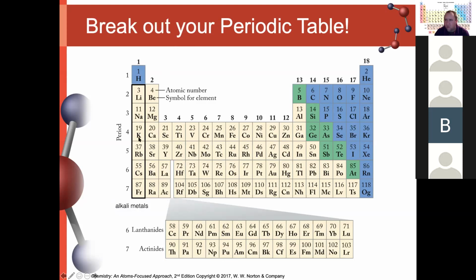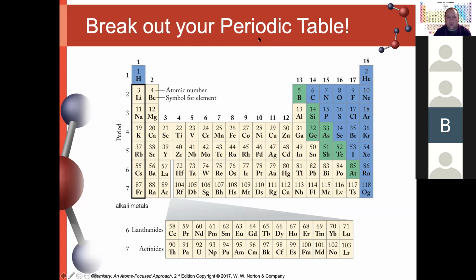Alkali metals are known for having some very interesting chemistries. In particular, they are very, very reactive with air, and they are very, very reactive with water. In fact, the reactions with water can be downright explosive if the circumstances are correct. These are substances that are usually stored in oil or in kerosene or in some kind of otherwise inert atmosphere, because they will react with the oxygen in the air. They will react and rip hydrogen off of water. So we gotta be real careful about their storage.